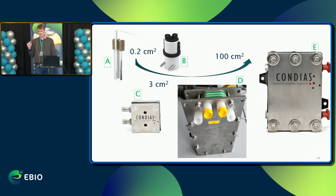And the nice thing about Condias is they also provide you with BDD. I am using technical feedstocks. And what I see is that I will destroy my electrodes. All electrodes, except one, the BDD. We tried to destroy the BDD for a long time. We are not able to destroy them unless we take some sort of a sledgehammer and we just kill them. That's it. So they work very well.